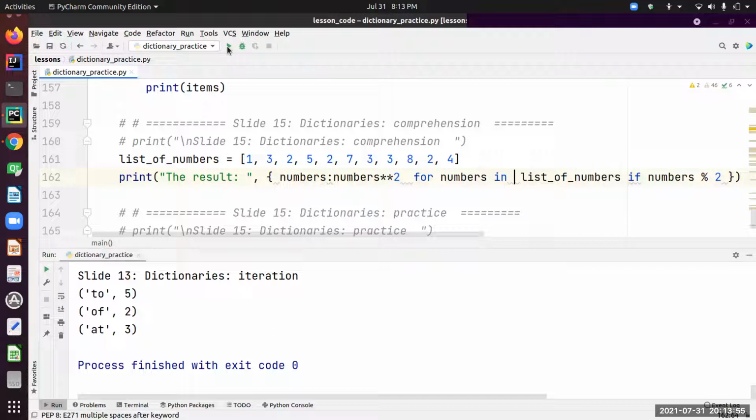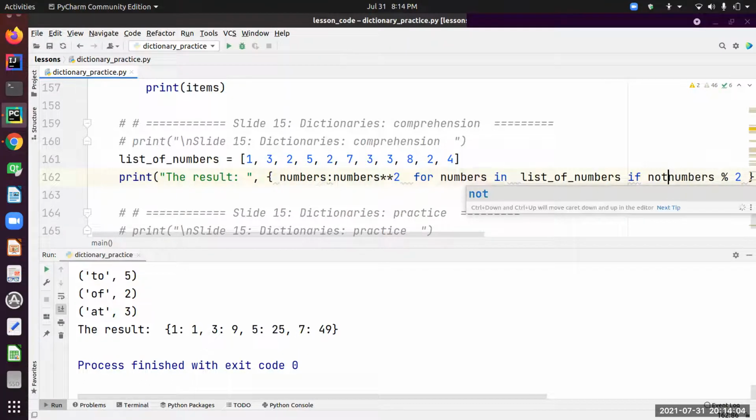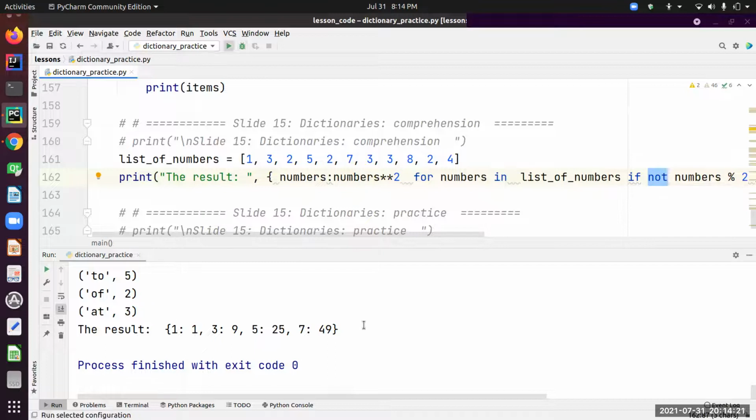So we got odd ones, right? I think the not should be over here. Yeah, that's why. Because 0 returns false, right? So it means it was not going in there. So I need to have not over here. Not 0 means it's actually not false, that means true. Okay, so check that.